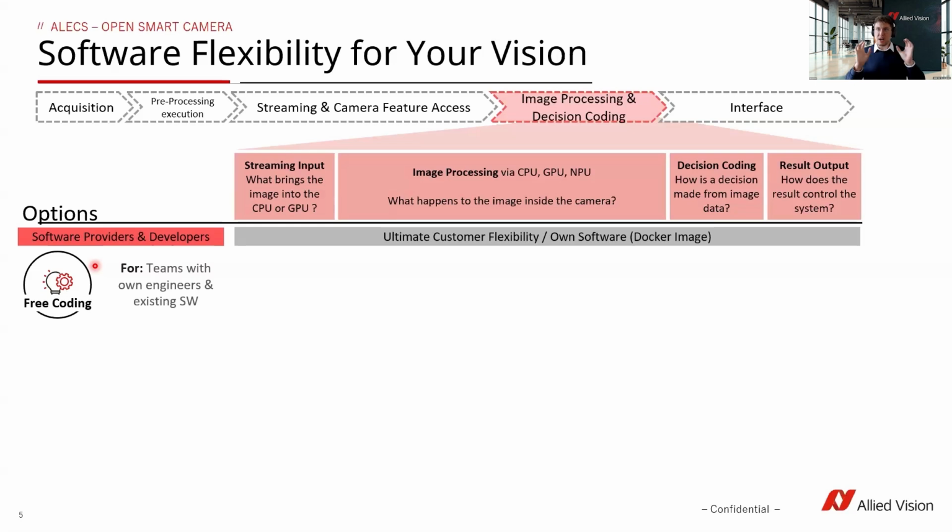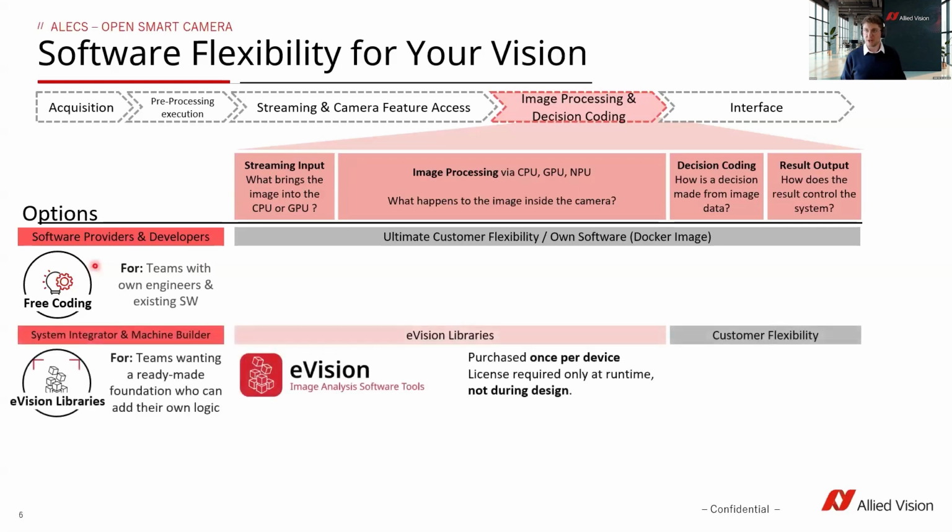They really want to do everything by themselves. They have just the idea how to use GenICam and know the standard, and they want to run their own algorithms for image processing, for decision coding, and they really know how to communicate with PLCs. And for those, we have the full flexibility with open smart camera platforms like Alecs.